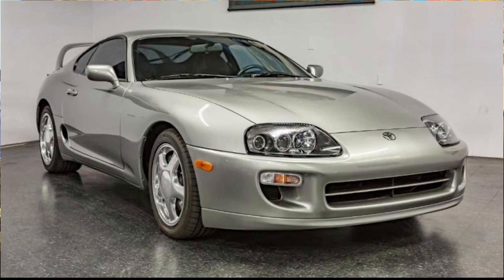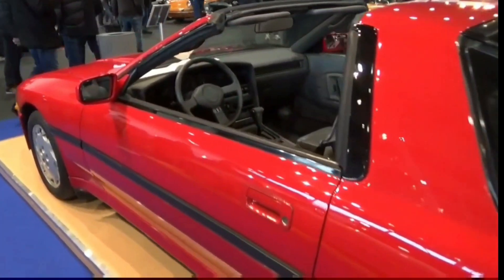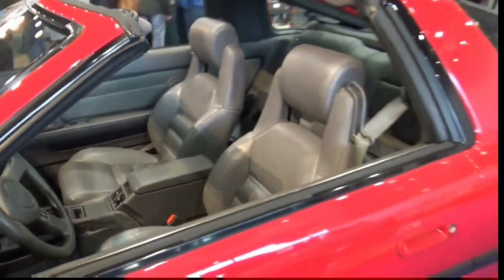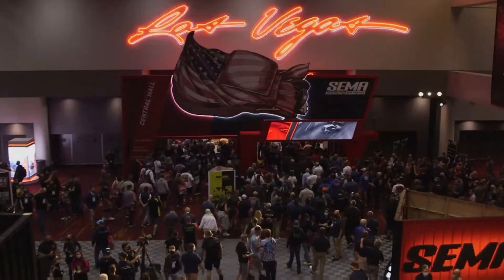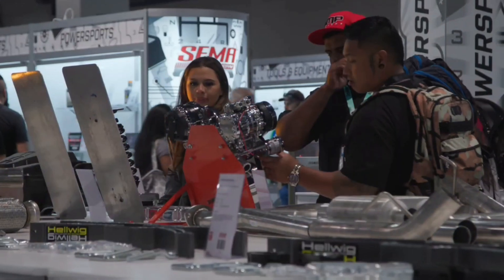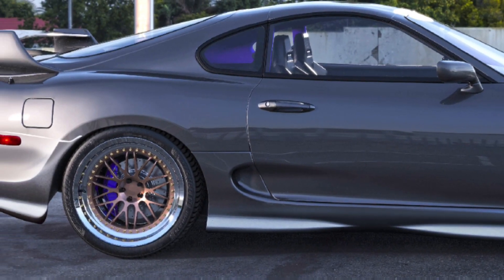I've always wanted a Supra. My first car was my grandma's 1988 Toyota Supra and it was badass. I got that as my first car, blew the motor in it two times, and ended up getting rid of it — which I totally regret. But right after that I always knew I wanted another Supra, so I've just been looking forever. I'm so excited. This show is prestigious all around the world, and going with these guys and this shop for custom after custom, I just know it's going to be an awesome show. Really excited to take the Supra there and see what these guys can build — sexy lines, everything's going to be badass in Vegas.